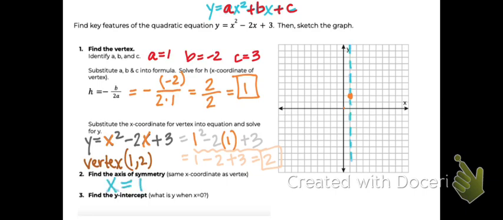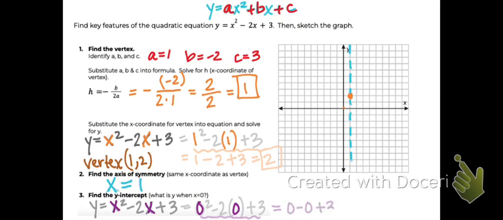And the last step is to find the y-intercept. The y-intercept is the point on the y-axis, and it's always when x equals 0. So we take that original equation, but wherever there's an x, we're going to substitute in 0. And we want to see what that equals. Again, you could put this whole thing into a calculator, or use order of operations: 0 squared is 0, minus 2 times 0 is 0, plus 3. So the y-intercept is 3, meaning that when x is 0, y is 3. There's a point on our y-axis at 3.